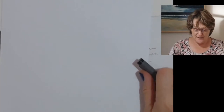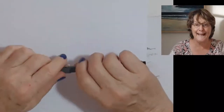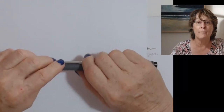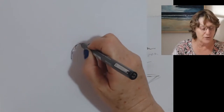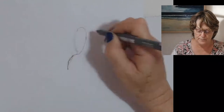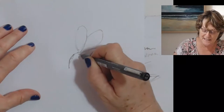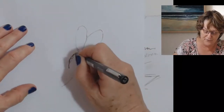And all of those sorts of things. In my experience, drawing with pen allows your head, your knowing brain, to leave you alone to just draw. There's almost a psychological feeling, and many other people have borne me out on this, of, well, I'm not going to be able to rub out, so I might as well just draw. So your brain says, I'm going to leave you just to draw, and if you make mistakes, it's just too bad. I warned you not to draw with a pen, so you're just going to have to draw.